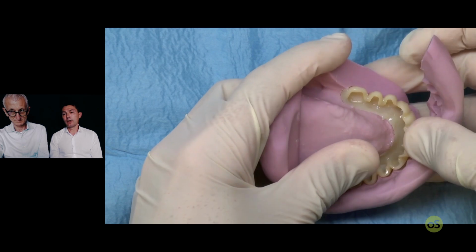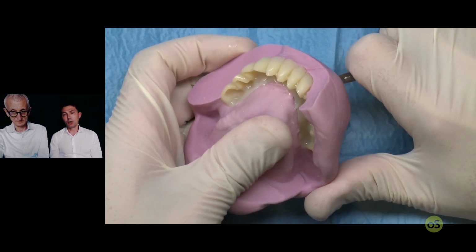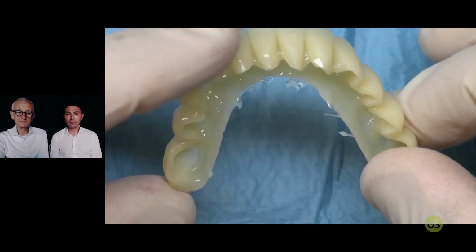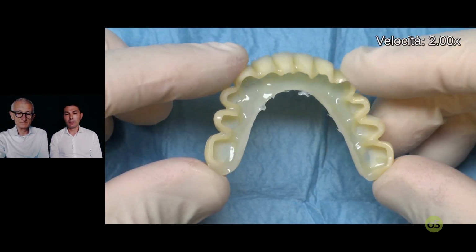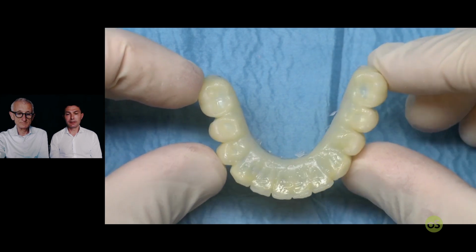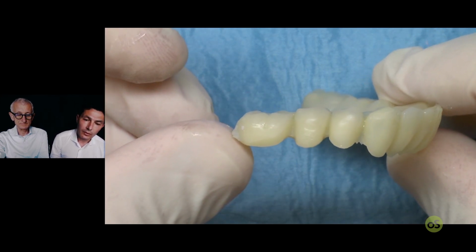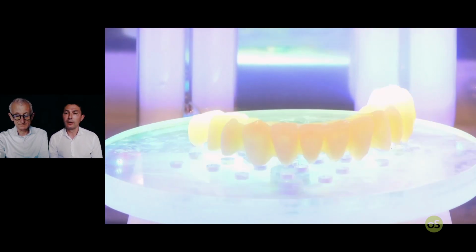After the curing, cut the mask and open the mask. Now retrieve the restoration. Again, place in the device for a couple of minutes for the final curing of the composite.